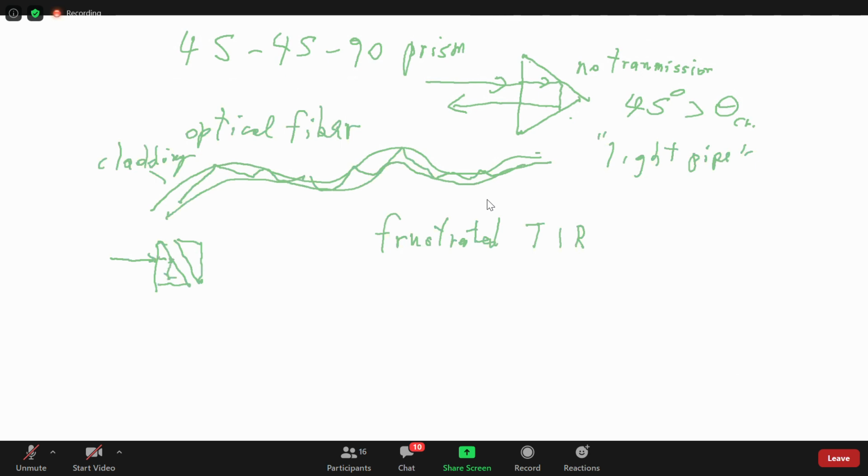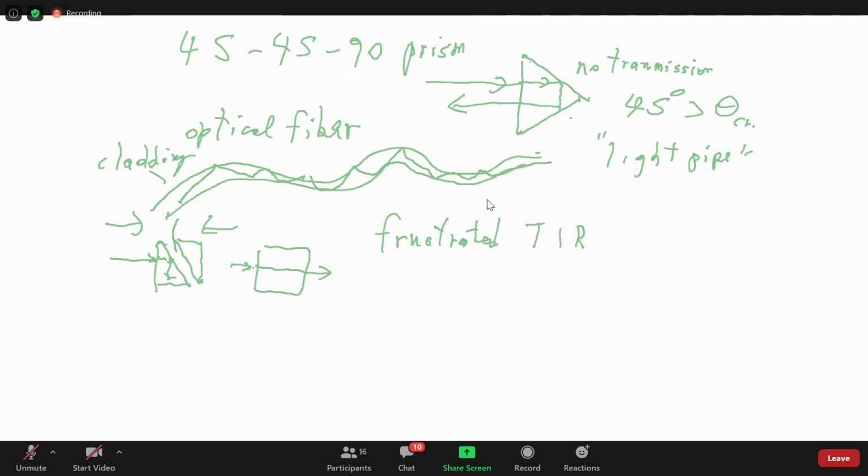It doesn't come out over here, and it doesn't get through. But what happens if I push these two together so that they touch? Then you just have an ordinary block of glass, and they're squeezed together very tightly. It goes all the way through. So if we eliminate this different index of refraction which exists between them, you would have no problem with transmission.